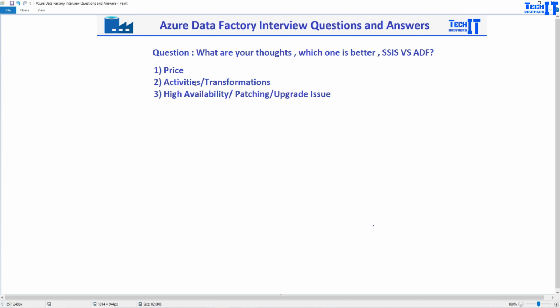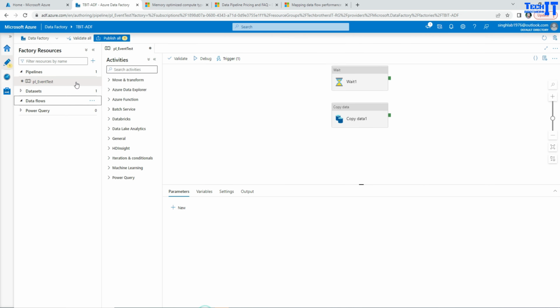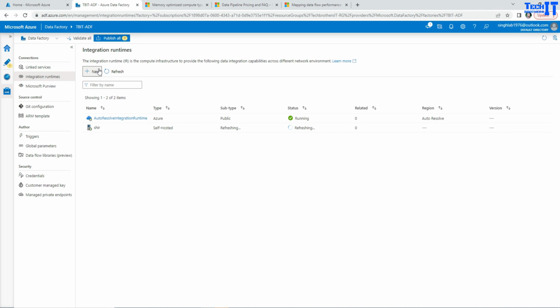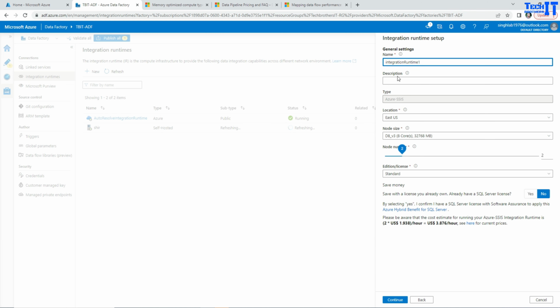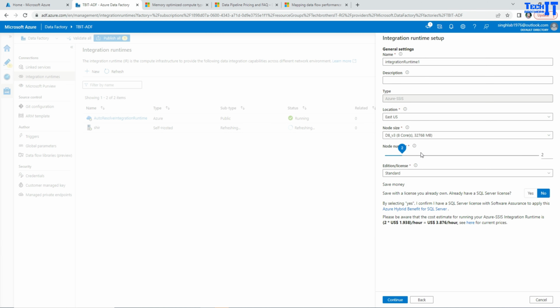Again, Azure Data Factory also does support SSIS. If you go right there in Azure Data Factory, you can go to the integration runtimes and you can create your Azure SSIS. So if you are a big fan of writing SSIS packages, you can always bring the SSIS packages here and create your node. You can see 8 cores, 32 GB RAM. So you can use that much, and then you can create your VM right here. This integration runtime will use this much compute and run your SSIS packages. So all those SSIS packages you can call in Azure Data Factory and then run them.